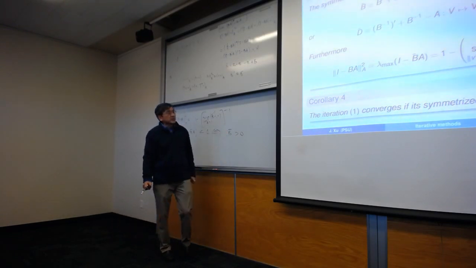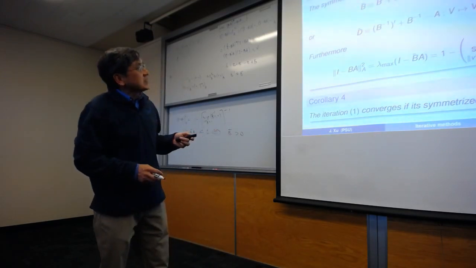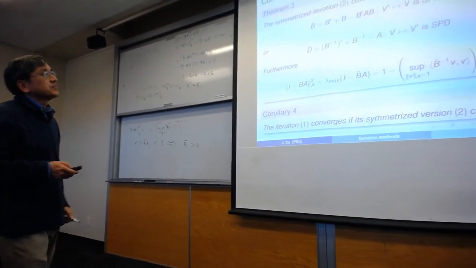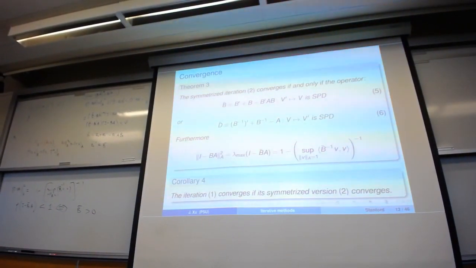Then what does that mean? This means, I say, a sufficient condition for the original method to converge is this guy being less than one. But this is less than one if and only if this B bar is positive definite. So this is something you usually check, which I'll show you in the example. It's easy to check. The spectrum being less than one is difficult to check.